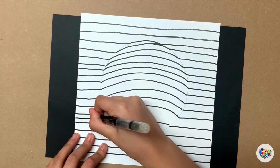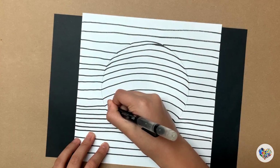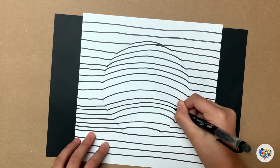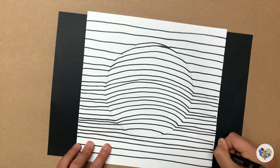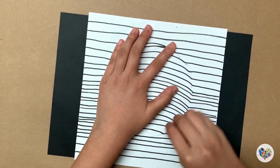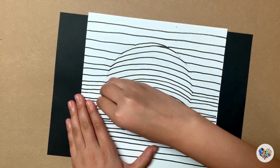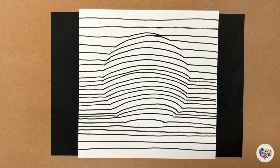Draw more lines if you want. Now erase the pencil line. Great, it looks like a 3D circle.